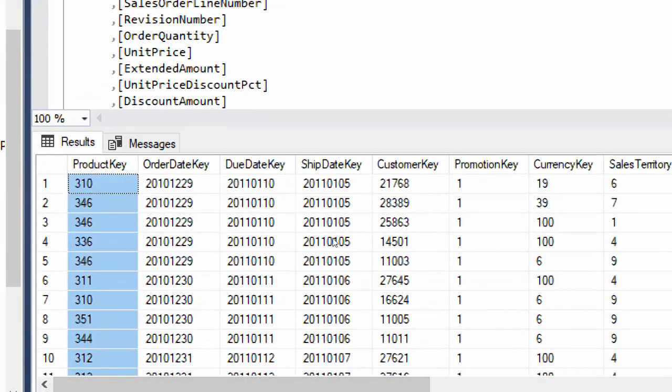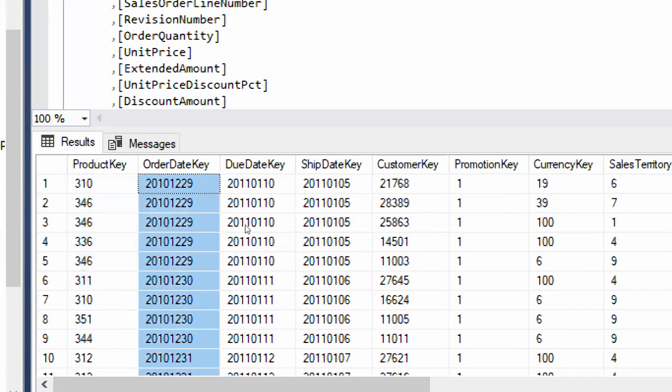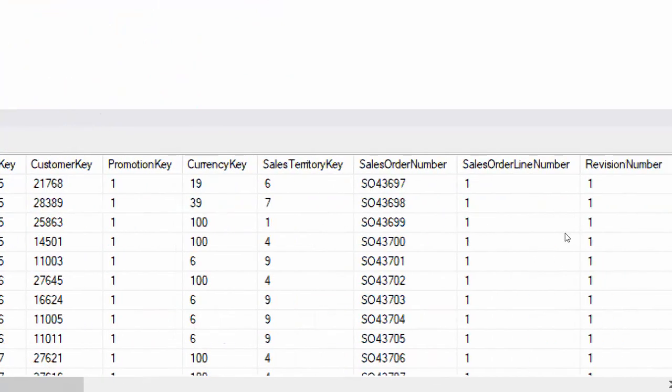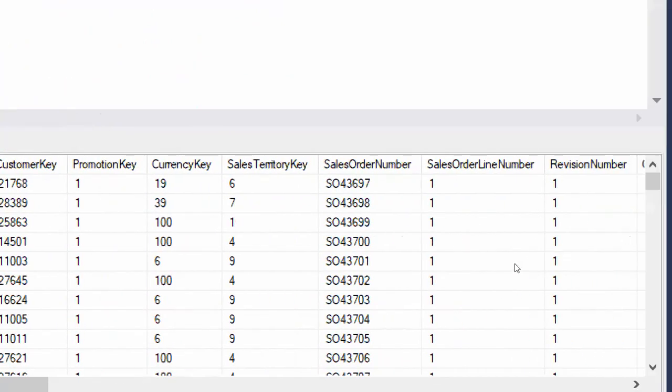So you see keys to other dimensions, and then you see fact attributes. So this is product key. This is how this table is linked to the product table. Other date key. This is how this table is linked to the date table. So you have the same thing, right? Customer key, promotion, currency, sales territory, etc., etc.